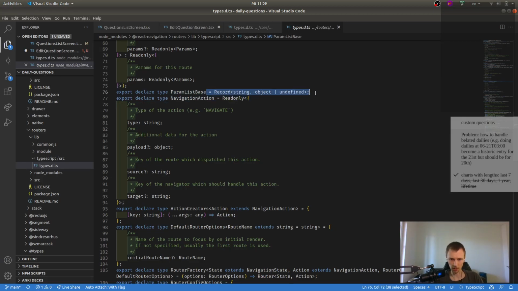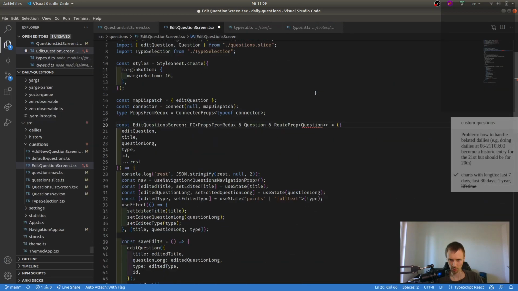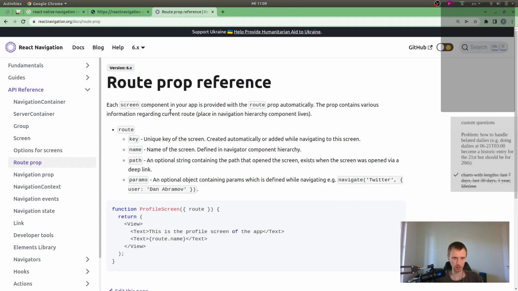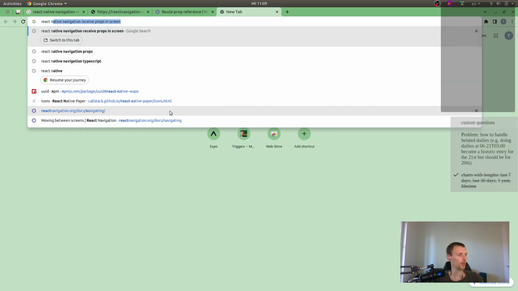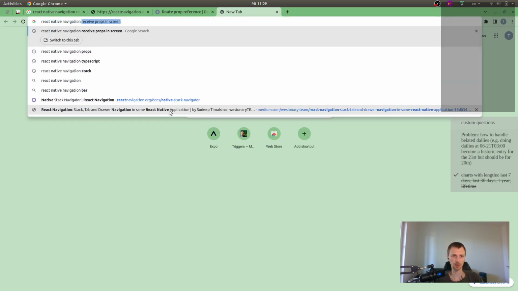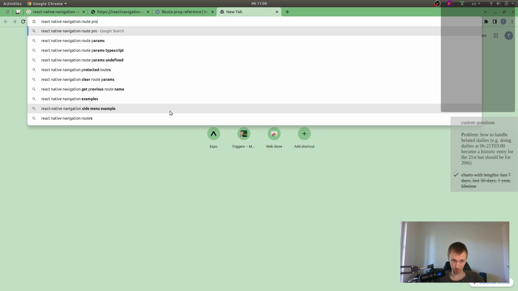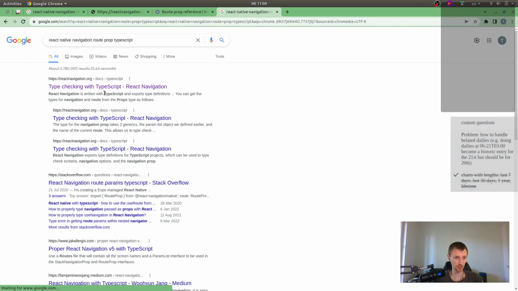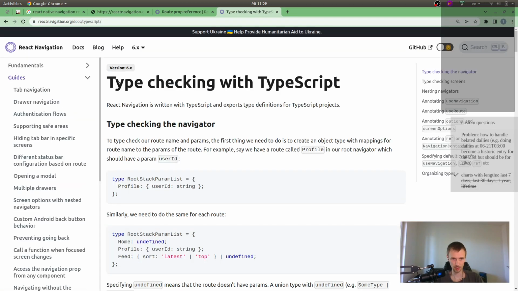String and an object. Not totally sure. So React Native navigation. Route prop, TypeScript, route.